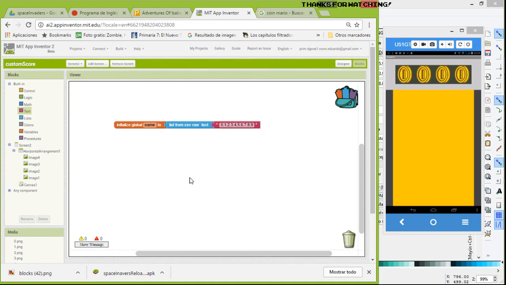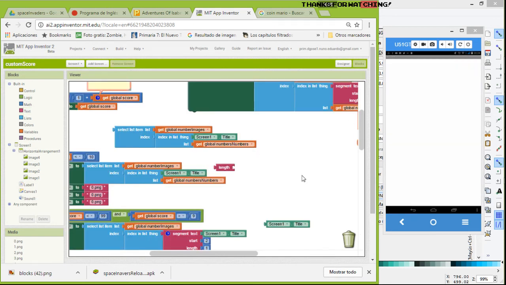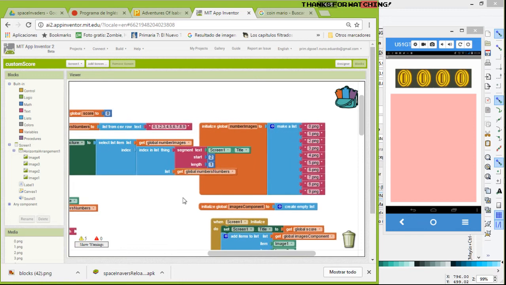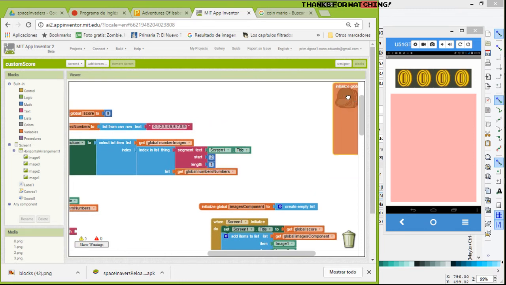Then the next thing is we need to create a list. This list has to have all the images from 0 to 9. Right now I am a little lazy. You can make it with other procedures, but I'm going to use the one that I just did to save some time.